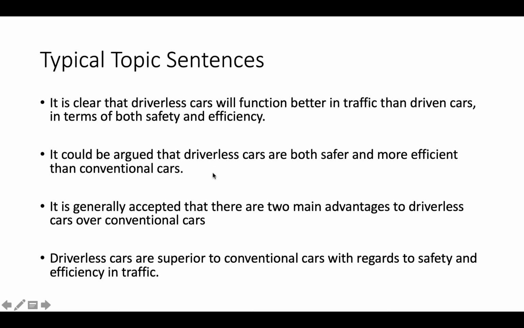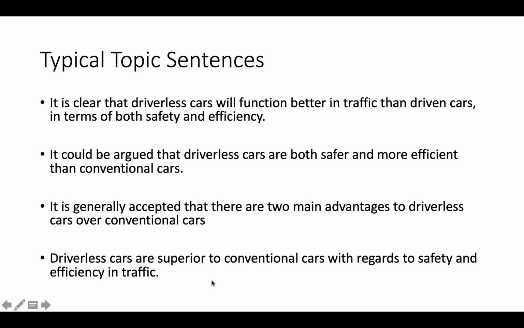Again, the second topic sentence will have the same topic because these are just examples using the same ideas. Okay, the one which is slightly different is the third one because it gives us the topic, driverless cars and conventional cars, and it gives us the viewpoint that there are 2 main advantages. Here we don't actually know what the main advantages are. For me personally, I think it's nice to know what the advantages are in that topic sentence, so I prefer the other topic sentences here.